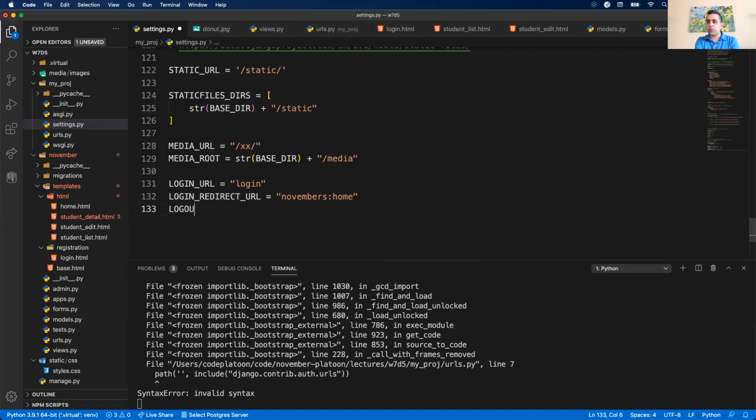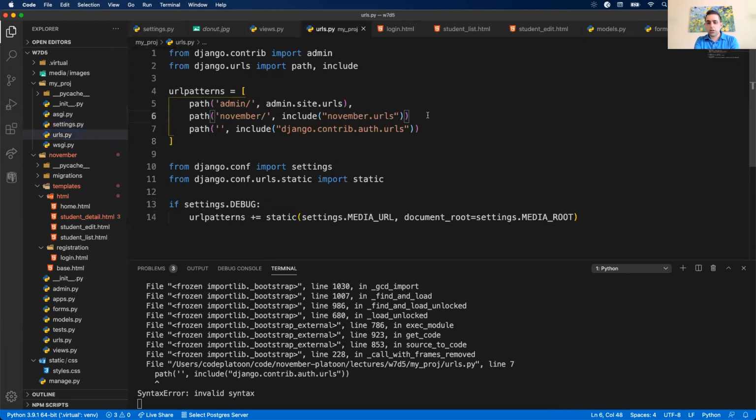And then we'll also have a LOGOUT_REDIRECT_URL. In most cases, it makes sense to just take them to maybe the login page. You could argue maybe you want a separate logout page that says you've now been logged out, and maybe a link to your login page, but just keep it simple. I'm not going to create a logout page right now. So we're going to redirect them to the login page if they log out. All right, so just these three values in my settings.py file. I'm going to save that. I have a syntax error, which is this comma needs to be there.